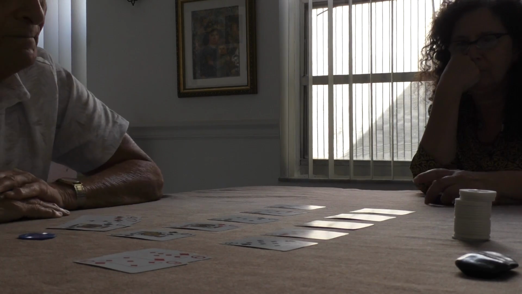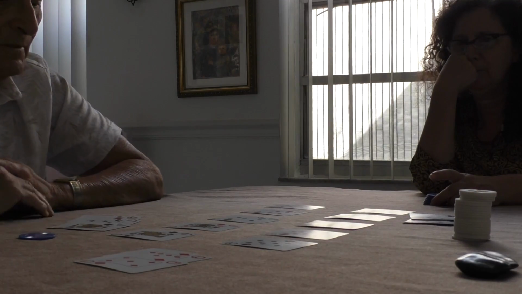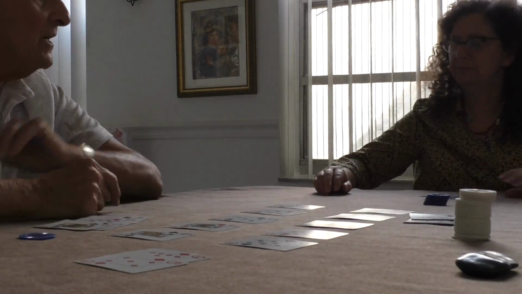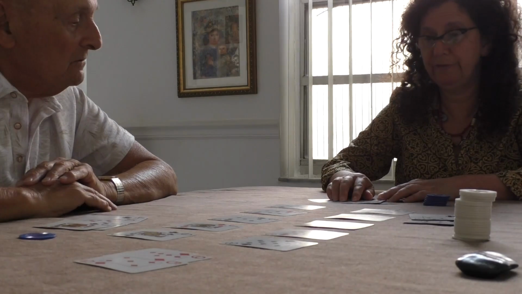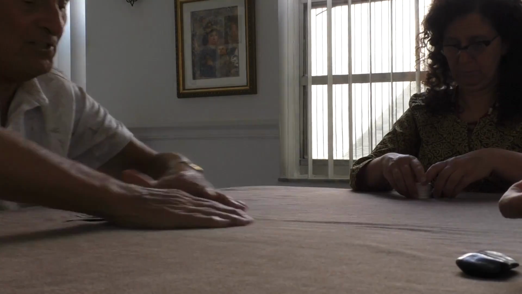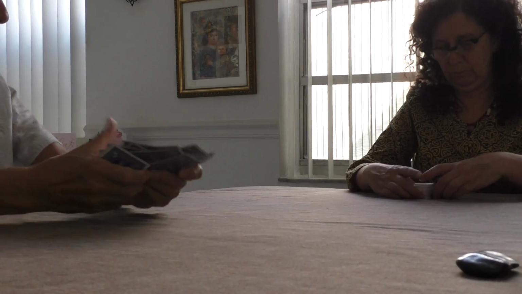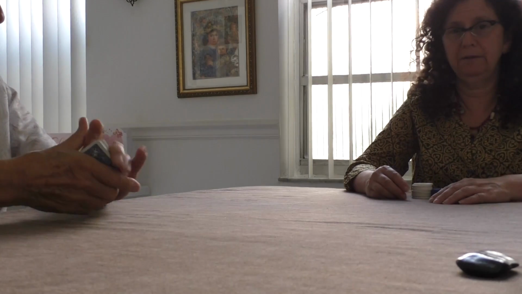Let me see what you got. I had 2, 3, 4, 5, 6. I would have beat you high and low. Well, what'd you have? Let me see. Well, I was going to go high because I have 9s over 5s, but I'm going 2, 3, 4, 5, 7. You guys chopped that, didn't you? Yeah, we split it. I didn't take it all.